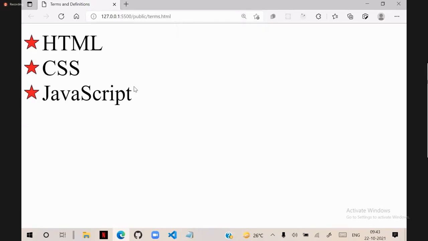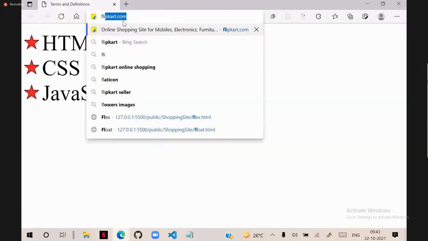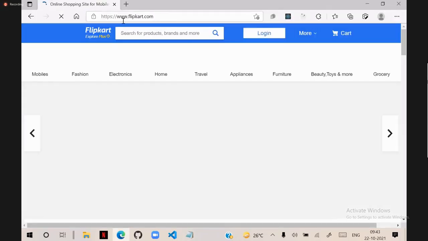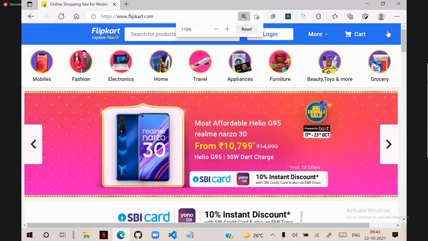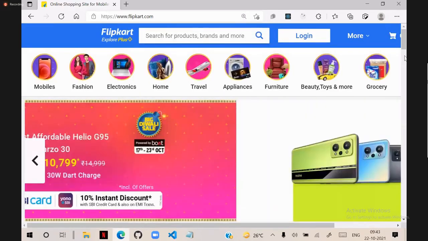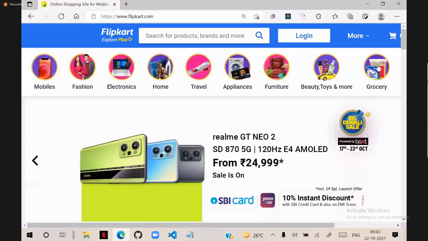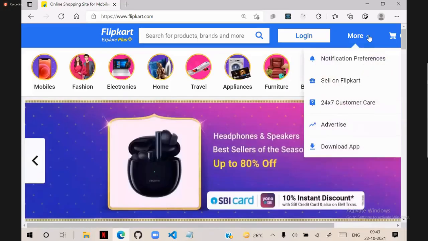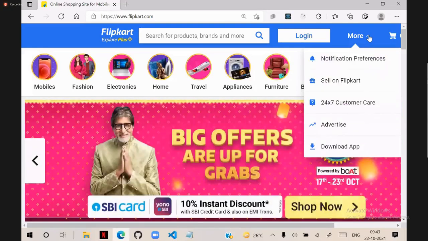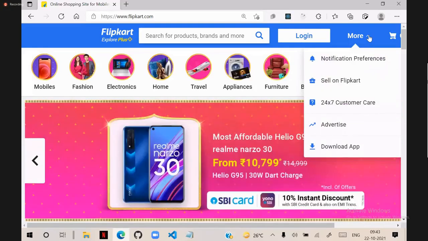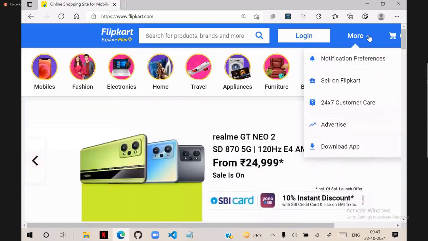That means, for example, suppose let's open Flipkart. When I open this Flipkart website, you see there is a menu called More. When I click on this menu called More, a list opens where every item has a different symbol, like notification, sell on Flipkart, like customer care, like advertise.